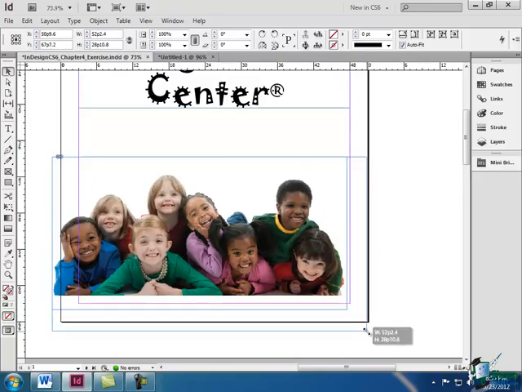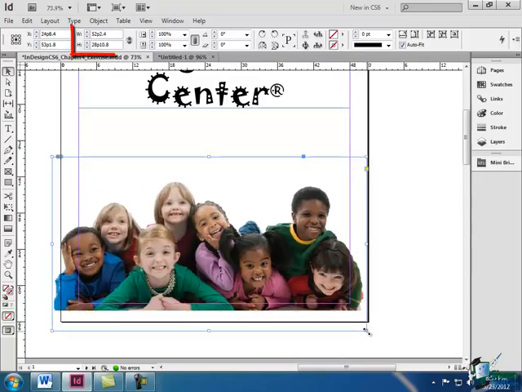In order to be specific, you must use the up and down arrows for width and height, or type a specific size in the text box provided. You may have noticed that to the right of the width and height text box, there is a small icon that looks like a chain. This icon is called Constrain Proportions, and it indicates that as you increase or decrease the height or width of an object, InDesign will keep the height and width proportional so that you will not distort the image.